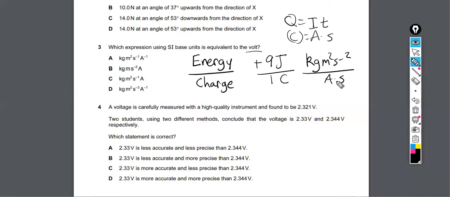Amps are base units. You may recall seconds are base units. And so we were taught all of the 7 base units, including amp, and we just kind of said, oh, we'll study that in more detail in the second semester. So the final answer here would be what? Kilogram meters squared per amp per second cubed. So choice D.